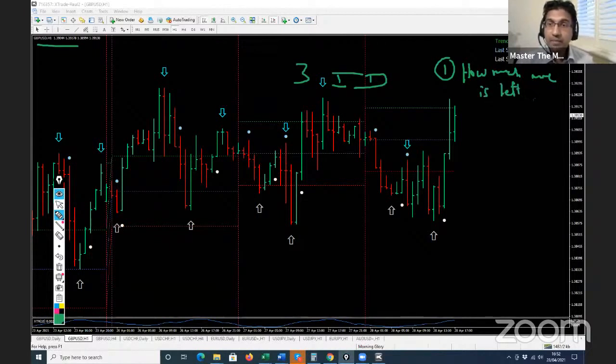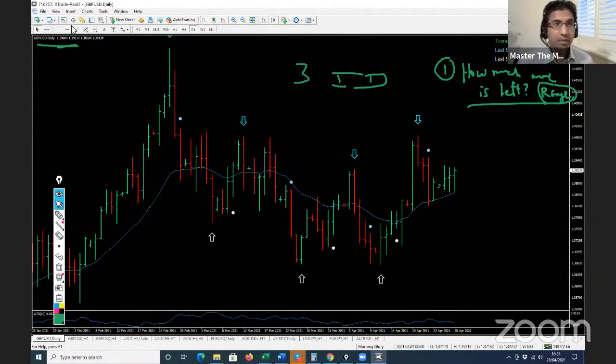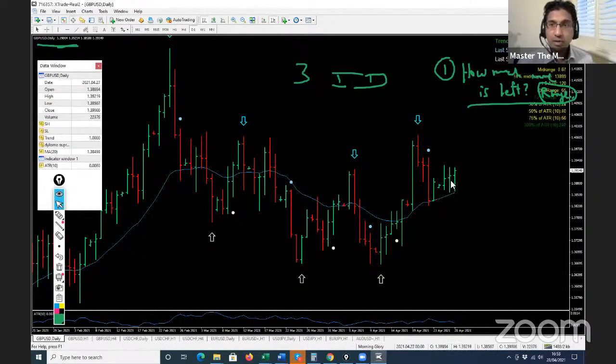Now in intraday, we usually recommend most of our intraday traders to look at range. Look at the range for the day. What's the average range that this particular instrument moves, let it be a currency, index, commodity, or a stock? You just have to know the average range it does. So for example, if I bring my data window here, it tells me that the average range, ATR 10, is about 80 pips, or 80 points for stocks or indexes.